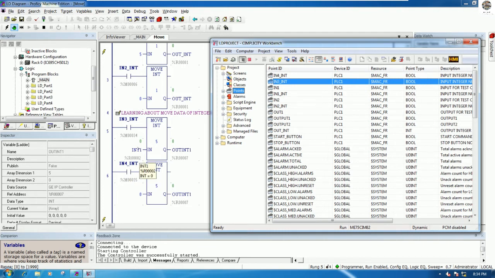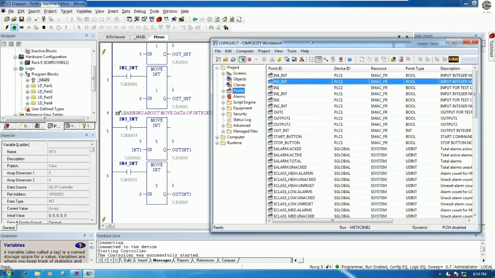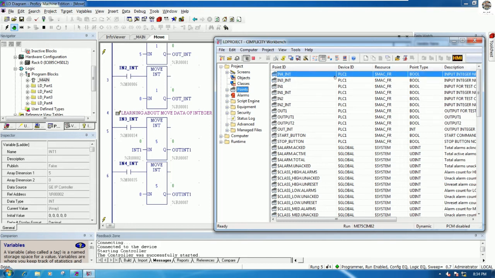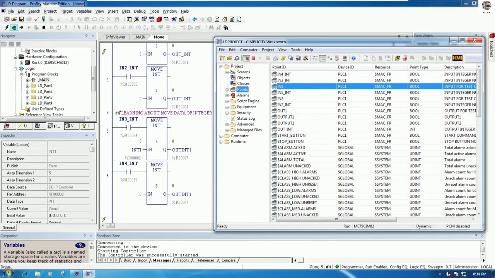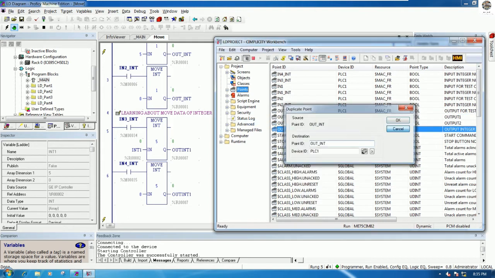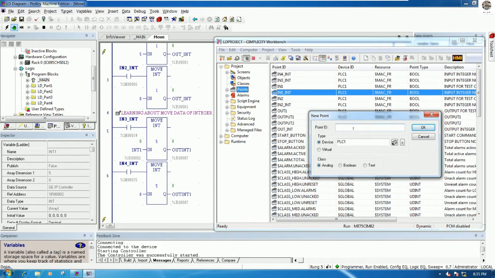Then we will create the array for this button. Right click and then duplicate from the integer, or actually we can right click and new. For example int1, it means this one. So it is the divide point and the analog.